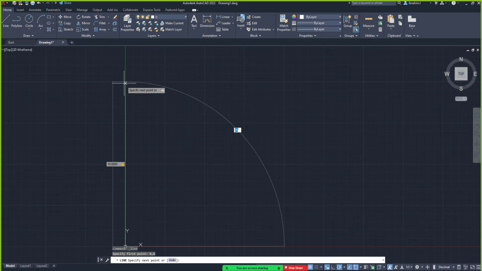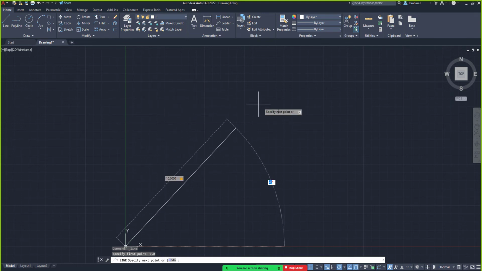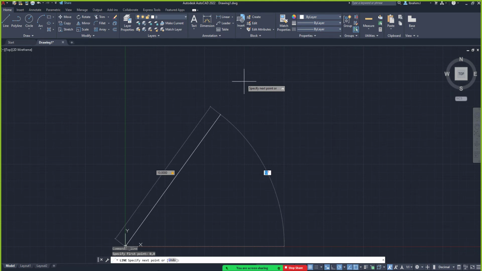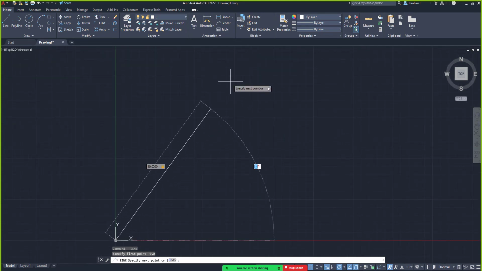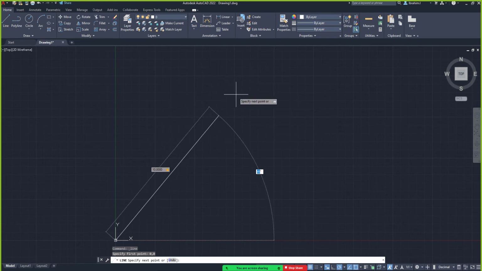Are you with me? Yes. So now that I have access to adjust the angle of that line, you can see that my length has been locked to 10. Can you see that padlock icon on 10? It has been locked to that 10. And now my degree is one that I can adjust.